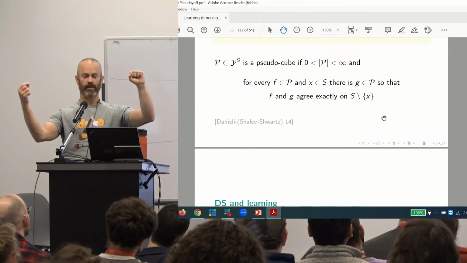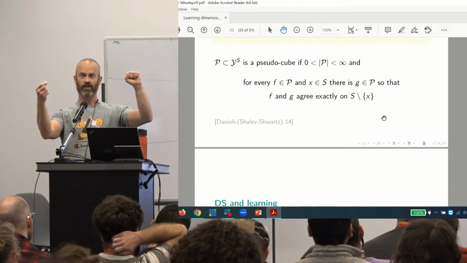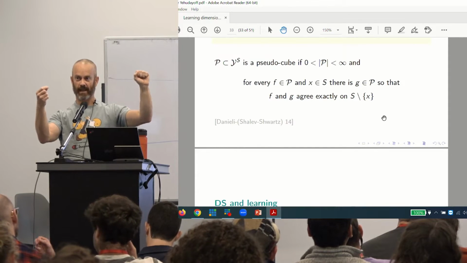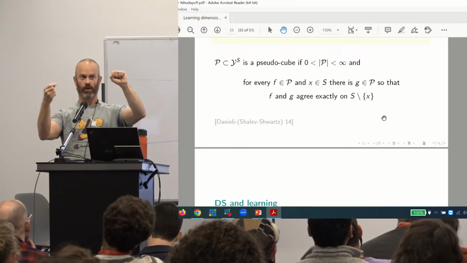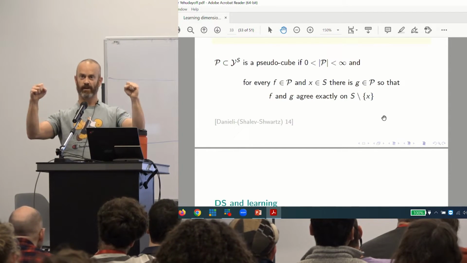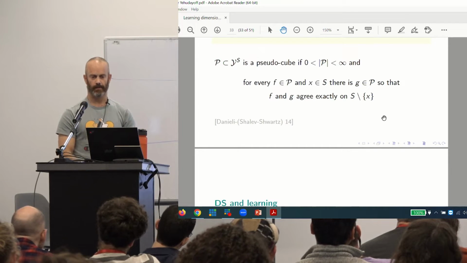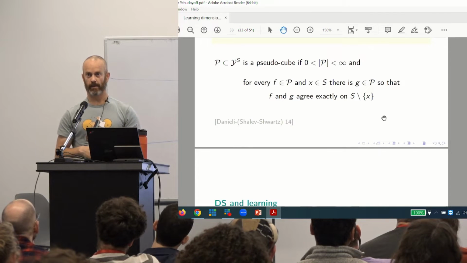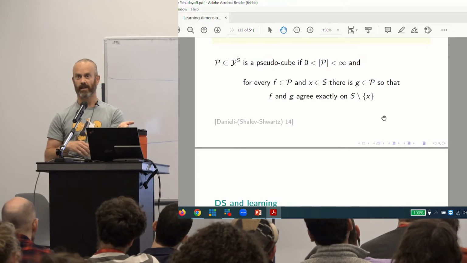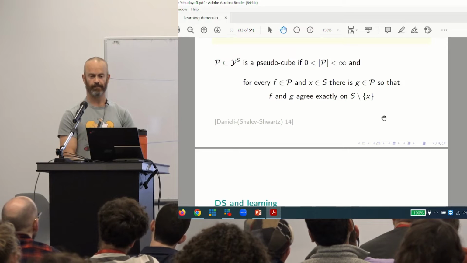We choose a coordinate, which is an element of S. Then in this collection, there is a different function that agrees with f in every single entry except the chosen coordinate. So this is a pseudo cube. Every vertex has a neighbor in every direction. The Boolean cube has this property, but it's not clear if all pseudo cubes are Boolean cubes or not.